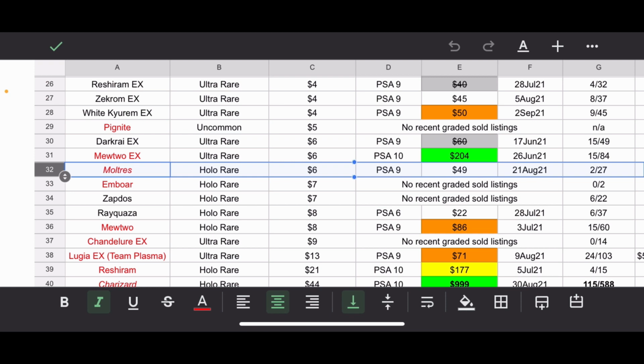And Moltres, I think, oh no, actually the Zapdos beats it out. But yeah, pretty cool holo pattern. PSA 9, $49, 2 out of 27 graded to 10. There are those legendary bird collectors out there, so just keep that in mind.